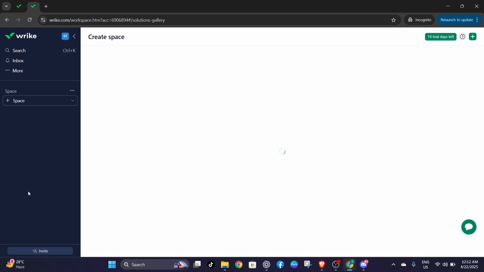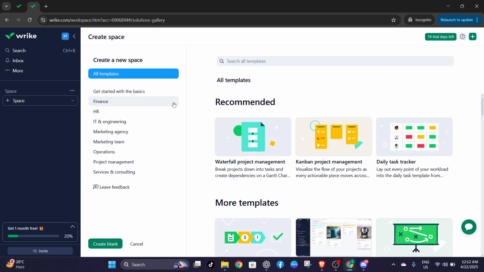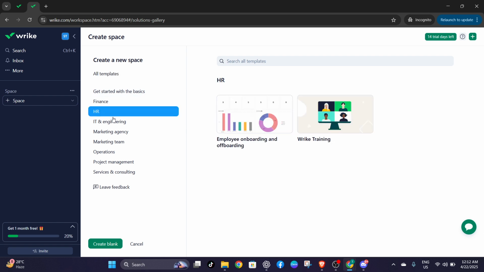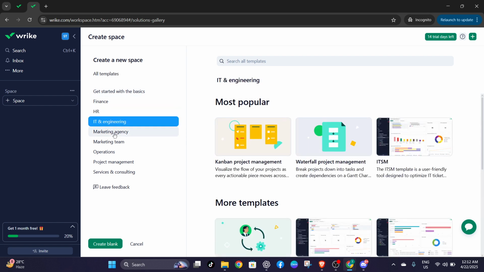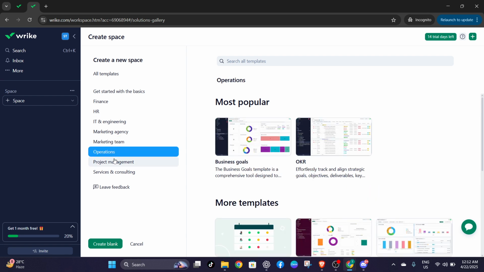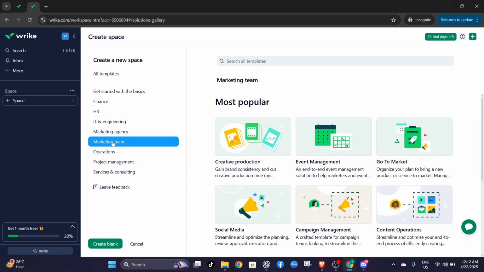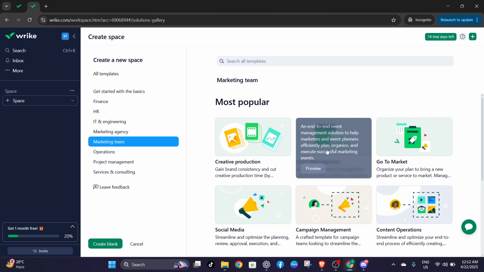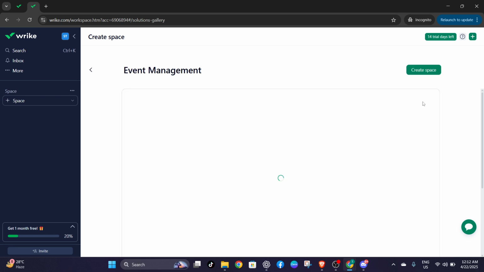Once you've chosen this option, you'll be welcomed by a vast collection of templates. It's indeed impressive how Wrike provides you with a treasure trove of templates tailored for different needs, whether you're managing a team, planning events, or tracking project timelines. You'll be presented with hundreds of templates to choose from. Browse through these thoughtfully designed templates, and you'll surely find one that fits your project needs.